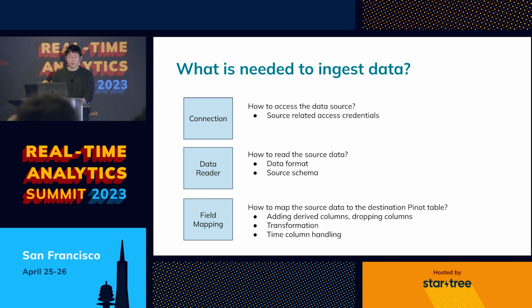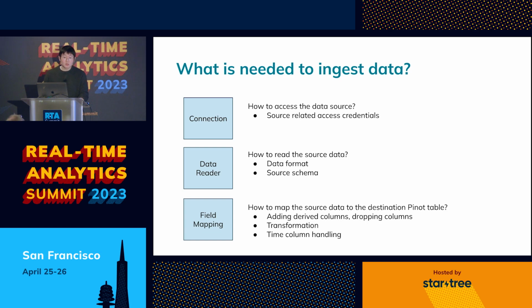And then the second category is about the data reader. And this is about how to understand and read the data source. So assuming that we establish the connection to S3 bucket, and we can download the object files, but we still need to know about the information on how to parse those data. So for instance, sometimes the data can be written as Avro or Parquet files. So we need to know about those information. And we also need to know about the schema for the source so that we can read all the fields that the underlying data contains.